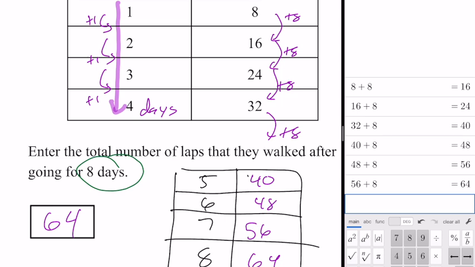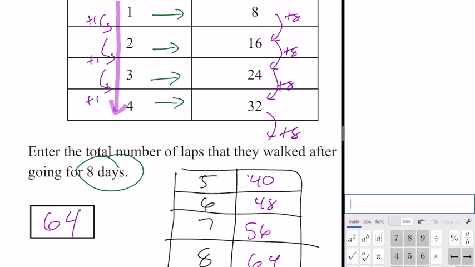Wow. Okay. Now, the other way you could have figured it out, and I like to teach you multiple ways just in case you didn't see it this way, and if you've taken the other quiz, you're going to see where I'm coming with this, is I went vertically. Is there a pattern going across? For some of you, you realize this way before, and you're like, Beltran, why are you still doing that? Well, let's see. How do I get from 1 to 8? The first thing I like to do is add. So 1 plus 7 equals 8. Well, I got to do it to everything. So does it work with 2? 2 plus 7. Yeah, that didn't work.